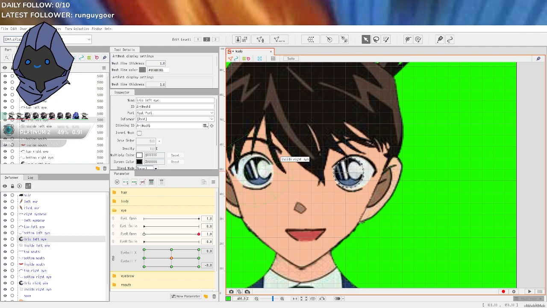But listen, we can reflect parameters here because our objects have parameters. I do not recommend reflecting the parameters right away because it can turn into a mess, okay? So I'm just going to leave it like that. I'm gonna hit OK, and now we have another eye. If we did this correctly, the eye should be in the intended position. We can check it out with our reference to see if it's where it needs to be, and apparently it is. So that's great. Now I'm going to show you how both eyes work.